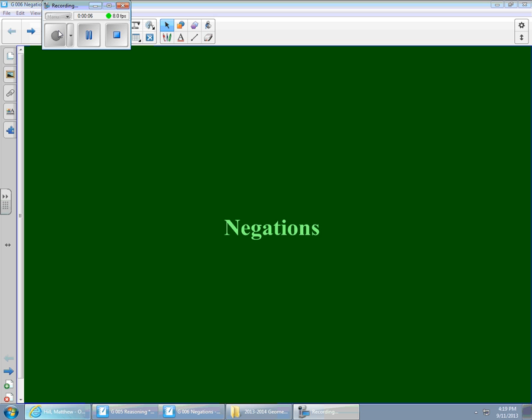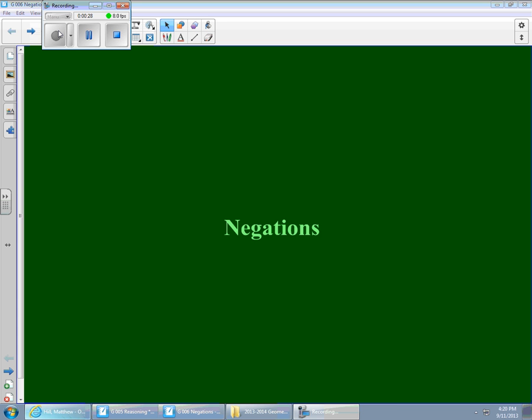Tonight we're going to be talking about negations. This is a little bit of a difficult subject for most people to get their head around, and it's not because it's all that difficult. It's just that there's some things that you have to memorize, and short of memorizing them, there's literally no way that you're going to get around that. So we're going to have to get it memorized if we're ever going to get any questions about the negations correct.